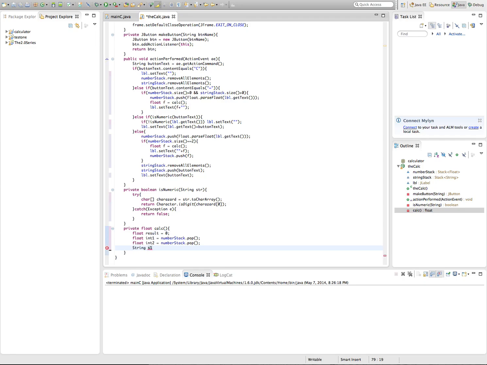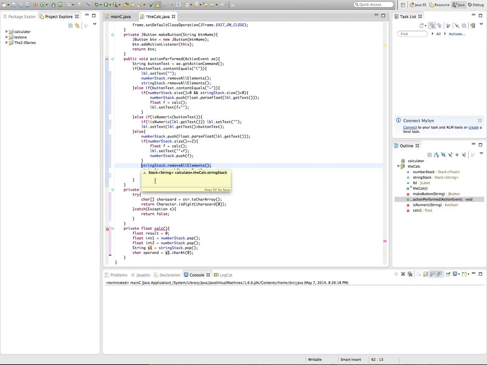So I'm going to set a string equal to string stack dot pop, and I want to set that to a char equal to s1.charAt. The reason I can do this is because I know that my string s1 will only ever have one digit in it, and I know that because every time I try and add something to it, I immediately remove everything in it.